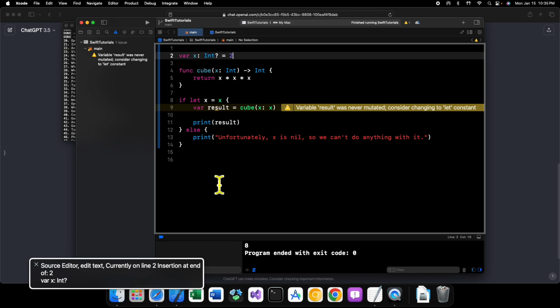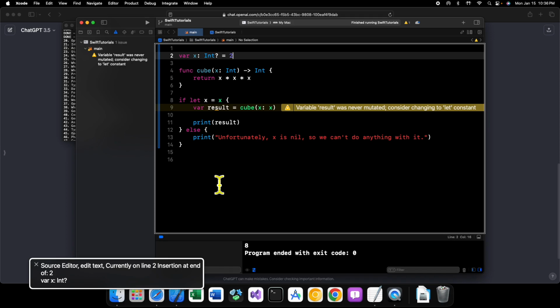Now, in this kind of scenario, the if let is probably your best bet. Okay? And the reason why is because in this sort of scenario you want to make sure that you aren't calling cube in a context where we're passing it any kind of optional value.